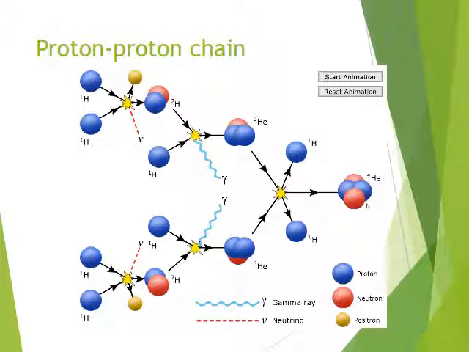And the important thing to understand is that the total mass of all the ingredients, think about this as being like a cookbook reaction, where you start out with ingredients and you wind up with a product. The mass of the ingredients, those 4 hydrogen protons, total mass is a little bit larger than your end product. The helium doesn't have as much mass as these starting products. So therefore, some mass has somehow been apparently destroyed. Well, it turns out it's not destroyed. It is simply converted into energy according to Einstein's equation, E equals mc squared.